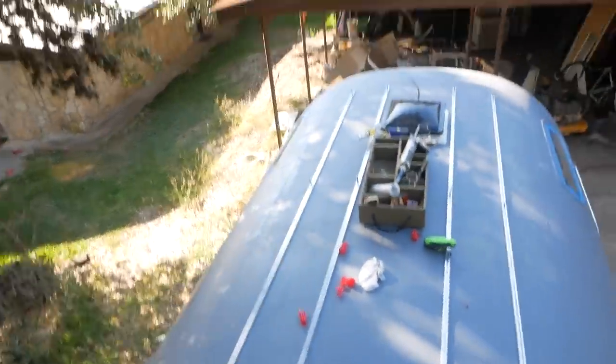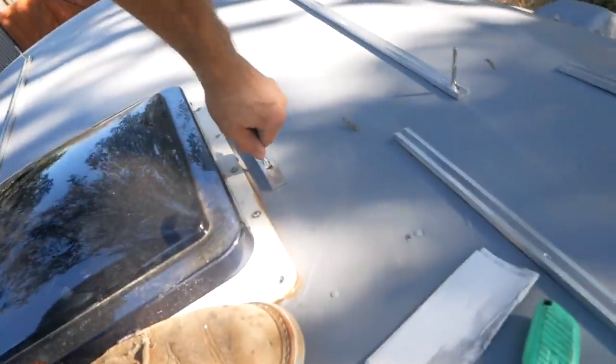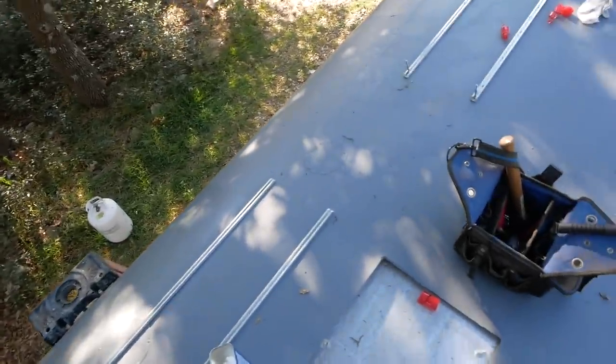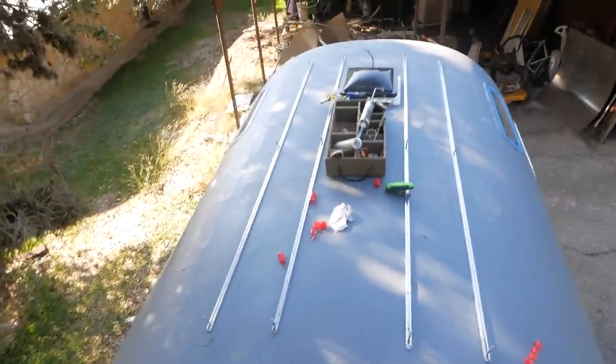I'll put the clips on and solar panels will go on real quick now. You can check this out right here. I'm pulling on that. It's just pulling the whole roof up. So I feel good about this. I think with the epoxy around the edges, there is no way these are coming off.